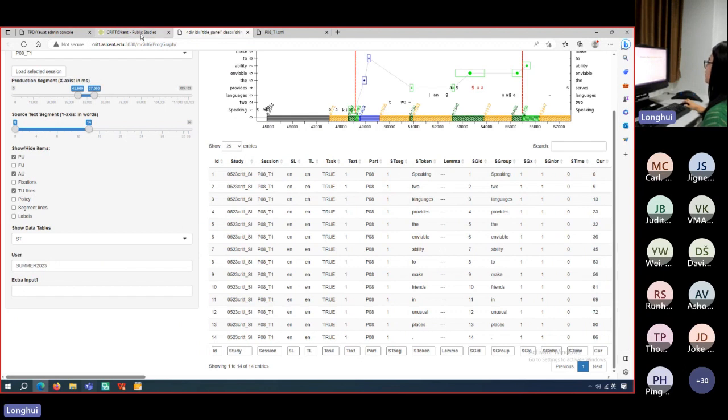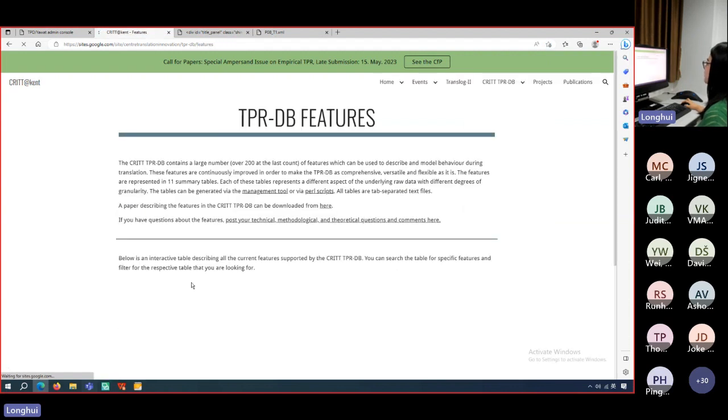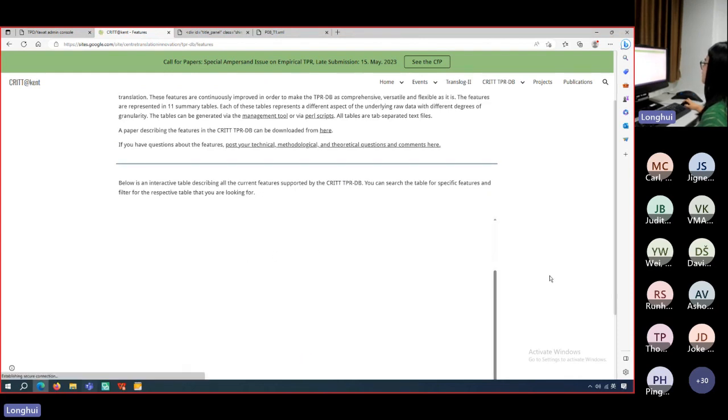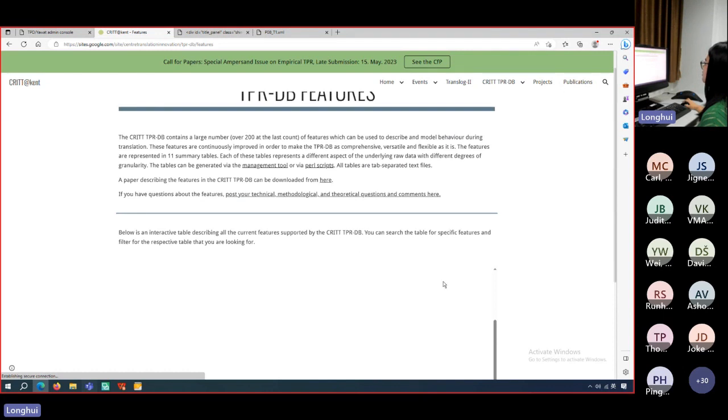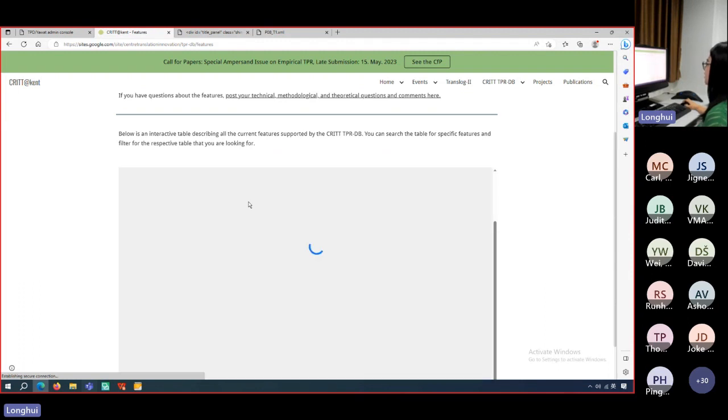There are some resources here, like the drop-down menu here from the CRITT TPR-DB tablet. There's a features page. If you have any doubts of what a feature is about, what a column is about, then you can go here. You just type the column you are not sure about. It doesn't show here. Maybe it takes some time.